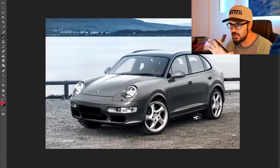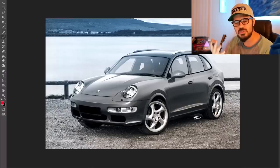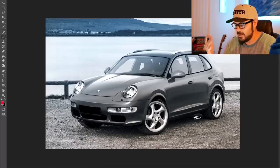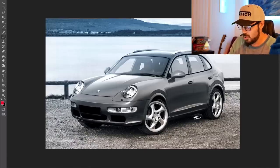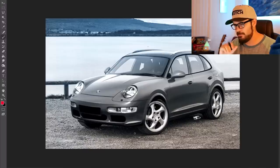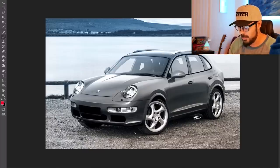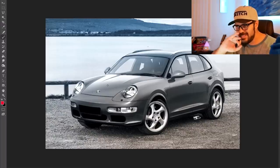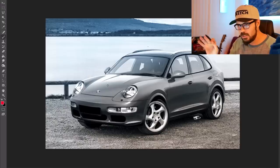So I think this actually works here, because by now, we're used to seeing Porsche SUVs, and seeing it as a 993, it makes sense to me. So what I did here was, of course, bring in the 993 turbo wheels, some of the best looking Porsche wheels of all time, and also the 993 front here. It just works. I just added a little bit more of a chin or an edge here to make it more defined, because the 993 is kind of soft in that area. I want to have one line that is a bit sharper than the rest of the line.